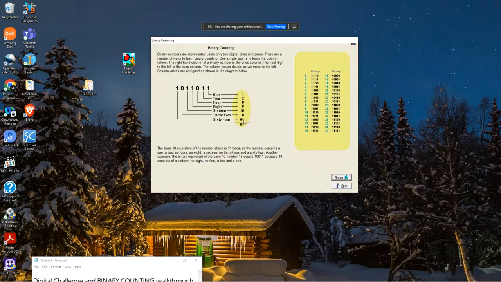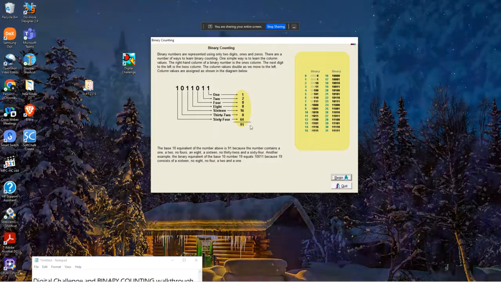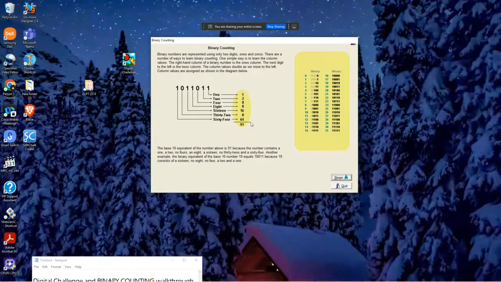And 1 times 64 is 64. And the next step for converting this binary number to a decimal number, the ones we understand, is simply to add these numbers, and it sums up to 91. So if I have the binary number 1011011, and that is in base 2, the base 10 version is 91.